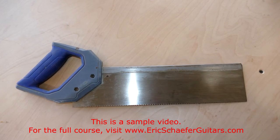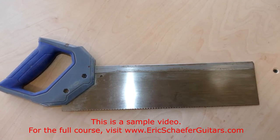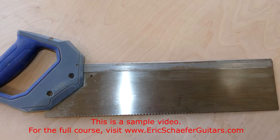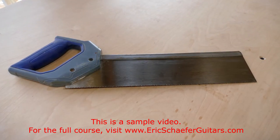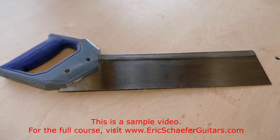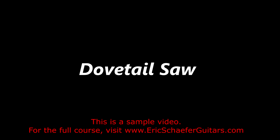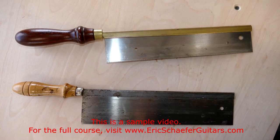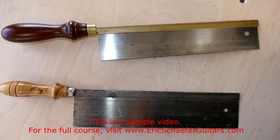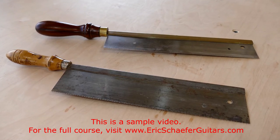The backsaw is designed for precision cuts. Unlike most other saw types, the backsaw has a metal rib opposite the cutting edge to limit flexing of the blade. The only drawback is that the metal rib prevents you from cutting beyond a certain depth. The larger variety of backsaws is not of much use unless you lack access to power tools and need something heavy duty for cross cuts. The dovetail saw is a small backsaw set to leave a narrow kerf. I keep two 10 inch dovetail saws on hand — a low quality saw for rough cuts and a high quality saw with a kerf specifically designed for cutting fret slots.